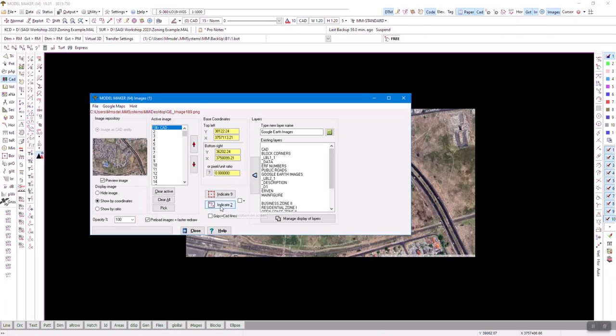So there's this option to say indicate. If you don't know, sorry, not that one, this one actually. There's a little question mark there. Sometimes the image comes in at a very large scale, and we need to scale it down, but we don't know what that factor should be. You could click on this little question mark, and you can say the correct distance on the image and the measured distance on the image.